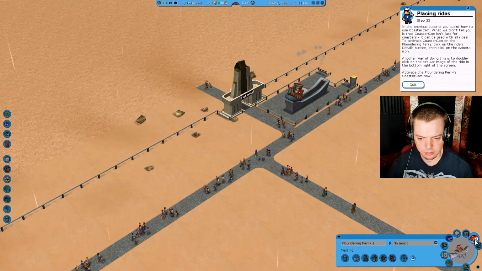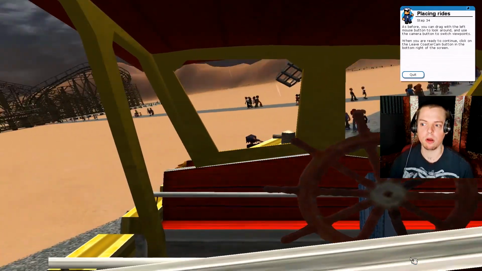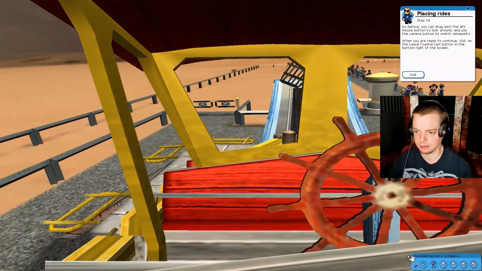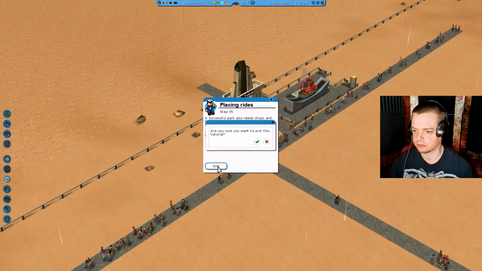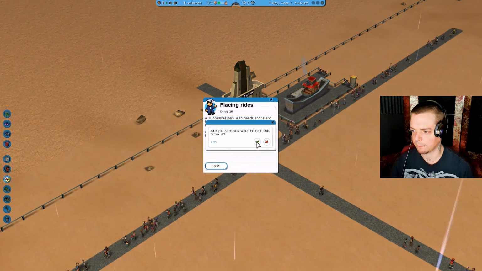Camera button. You can see on the right. Whoa, that was intense. That's a pretty cool ride. I'll take that. Cool. Okay, so now I can build... No, I don't want... Do you know what? I'm just going to exit this tutorial, I think.